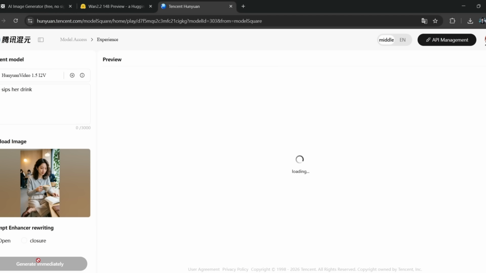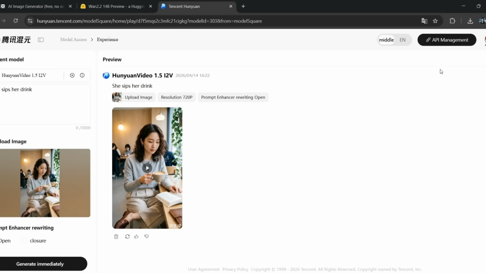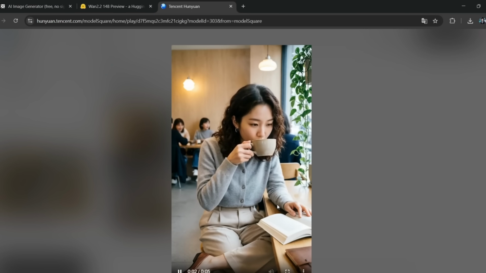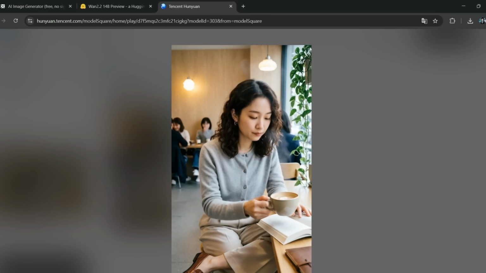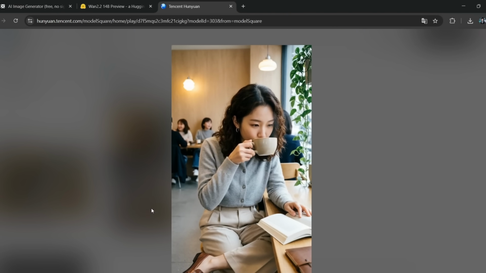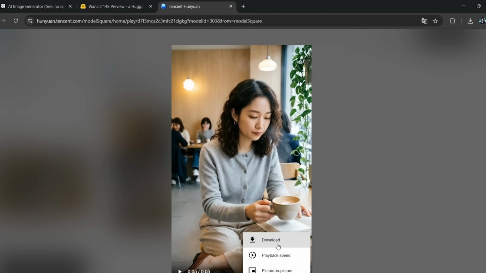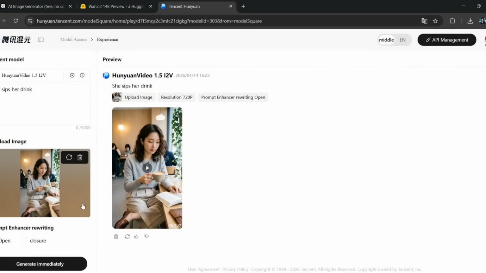Our video generation has been added to the task queue, so it's being generated now. Honestly, this is truly, truly good because it's completely free, open source, and the quality you get from this is honestly mind-blowing. Okay, our video is done generating. Let's take a look. And wow, this is really, really good. Everything is just on point. It's adhered to the prompt perfectly, and you can even see steam coming out from the coffee. That just goes to show you the attention to detail that this AI tool pays. Once again, you can click here and download it straight into your device.